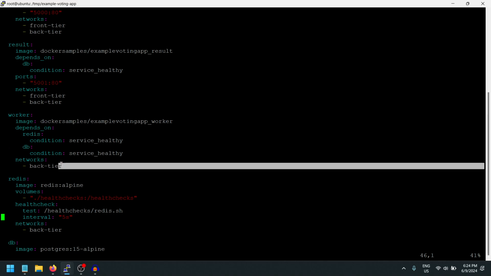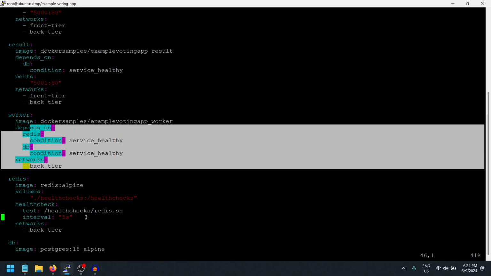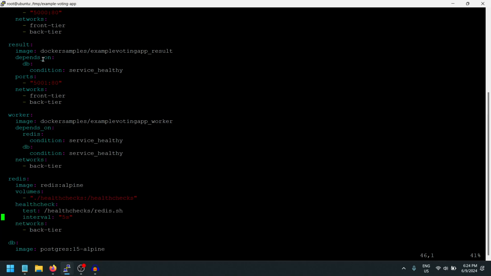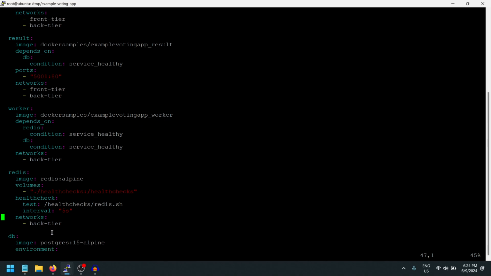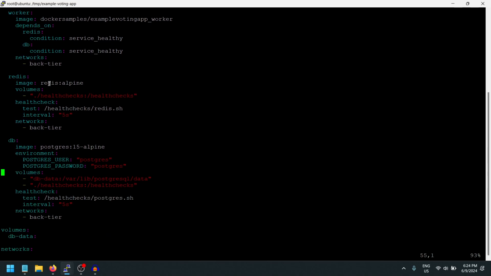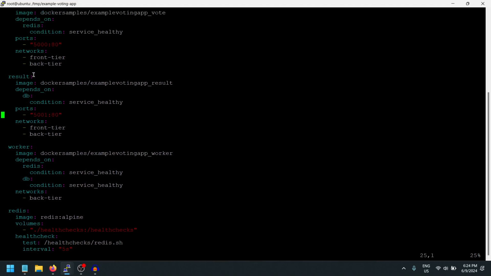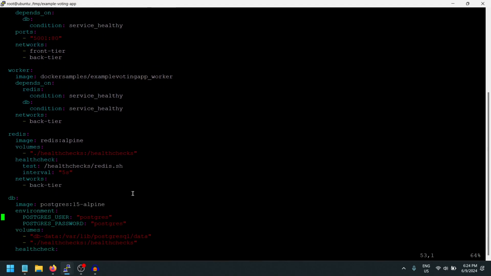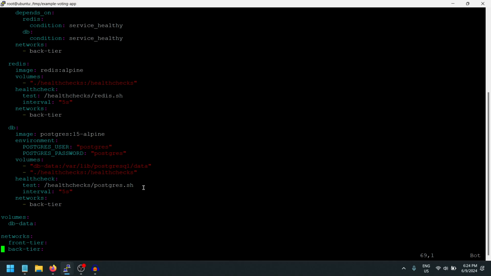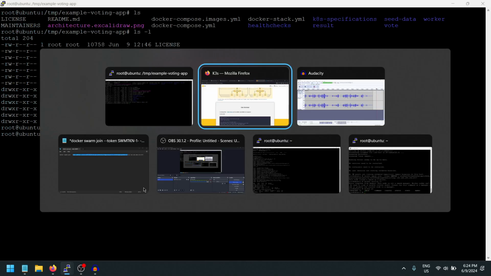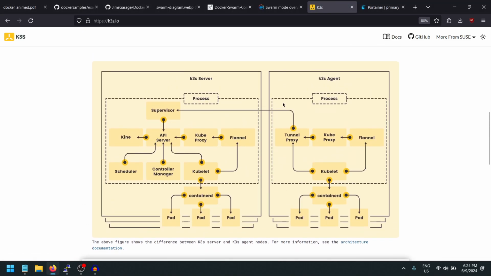We have a DB that, once ready, connects to the result section, because it depends on it. All those things are written in the docker compose yaml file. On K3s or K8s Kubernetes itself, we need to provide a pod specification yaml.